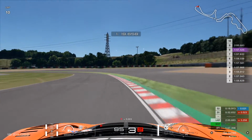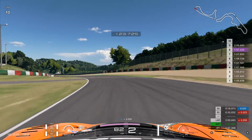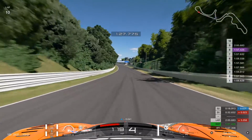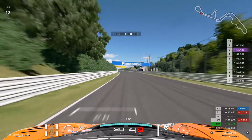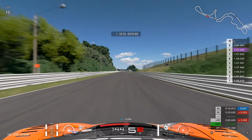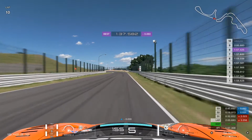Again, I was suffering with a little bit of understeer throughout this. You can see there, trying to rotate it with the gears more than anything, which you can do in this car. It's very nice to do that. Obviously, if you do that with tyre wear, that's going to be an issue, and we'll look at tyre wear in a little bit. As we head now towards 130R once again here, and we're going to chuck it in.